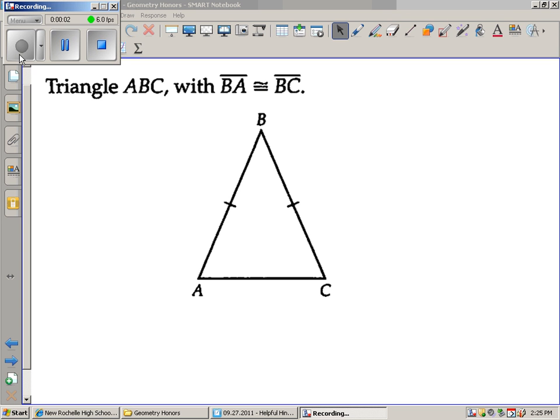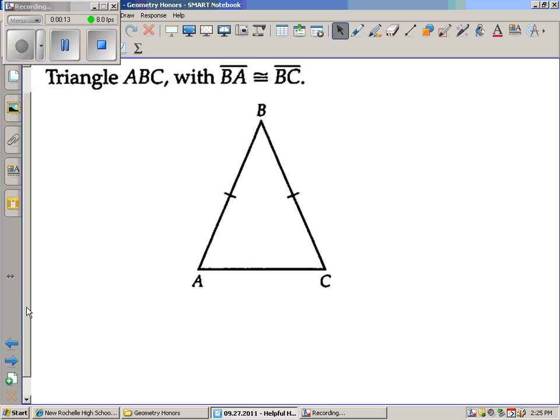Back to learning about stuff we need to know for proofs. So you see a triangle like this. What do you know about the triangle? What do you think it is? Any ideas? Well, first, it's going to turn out that this is an isosceles triangle.